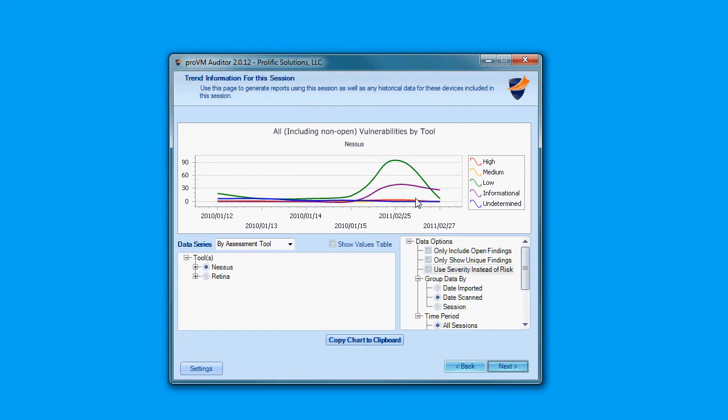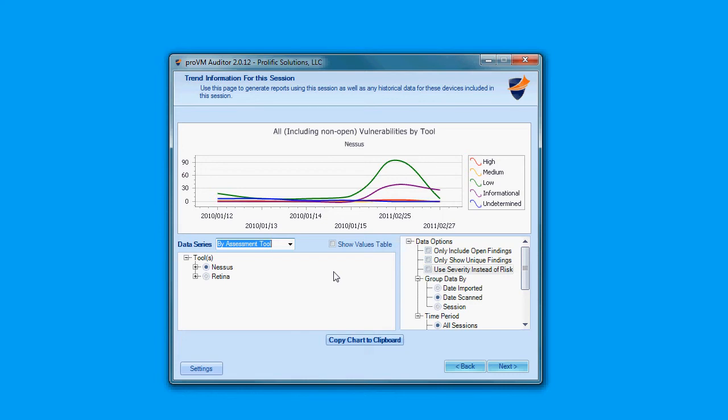One important note is that the trending capabilities presented here are specifically governed by the composition of the result files you have imported during this session. Now that's a mouthful. Rewind it if you need to hear it again. So you'll only be looking at the historical trending based on the tools that were included with your scans, the devices included, the operating systems or the findings included with the scans that you just imported. We do this to ensure that you are only reviewing data that is relevant to the data you just imported, hence session trending. Now I'll show you at the end of this video an area where you can review all historical data not limited by any constraints, but for now let me show you some options with session trending.